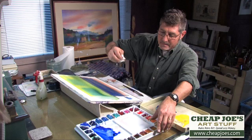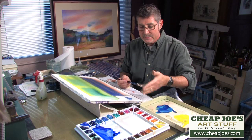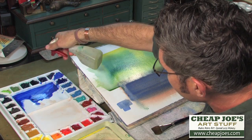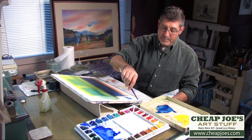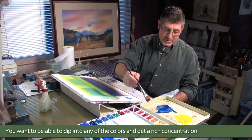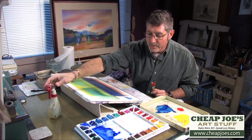I'm using American Journey tube watercolors, which have a wonderful consistency for this type of painting. The key is to keep them moist at all times. I have a separate plastic palette full of American Journey colors for workshops, and the pigments in the plastic palette are even more watered down. You want to quickly dip into any color and get a rich concentration — anywhere from toothpaste consistency to pancake batter consistency is going to work well.